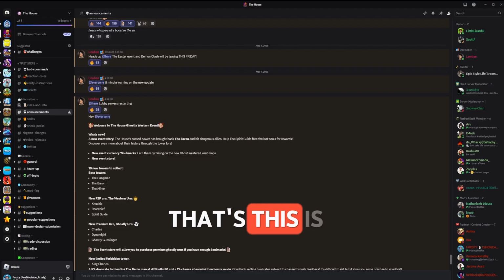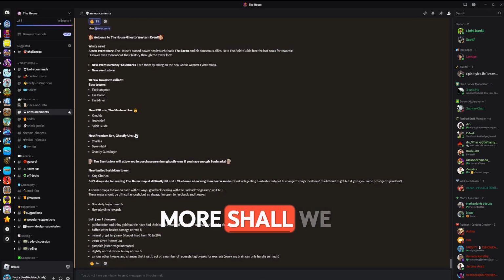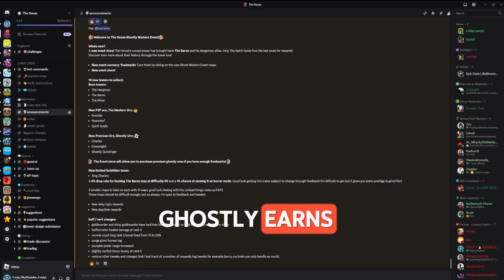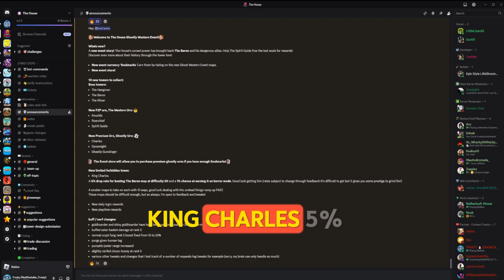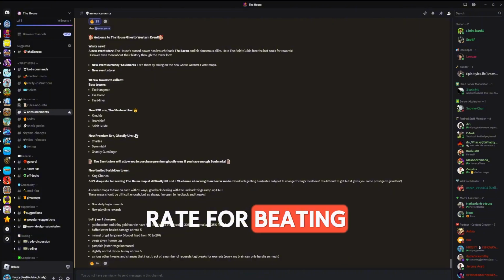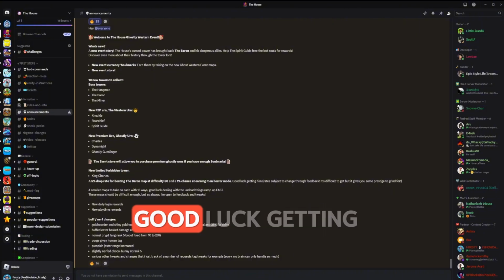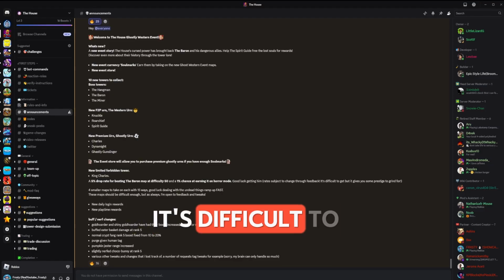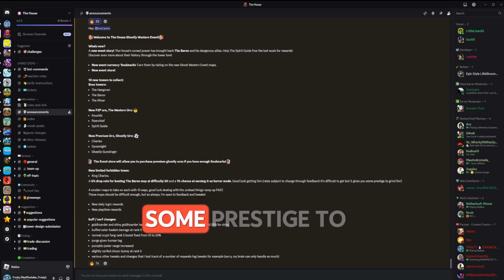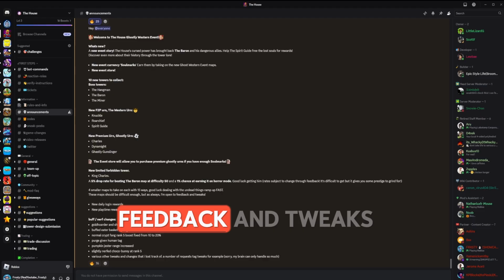Okay, this is looking pretty promising, guys. Let me scroll down a little bit more, shall we? All right, so what we got here? The event store will allow you to purchase premium Ghostly urns if you have enough Soul Marks. New limited forbidden, King Charles, 5% drop rate for beating the Baron map at difficulty 50, and a 1% chance at earning it on Horror. Good luck getting him. Rate subject to change through feedback. It's difficult to get, but gives you some prestige to grind for. These maps should be difficult enough, but as always, I'm open to feedback and tweaks.